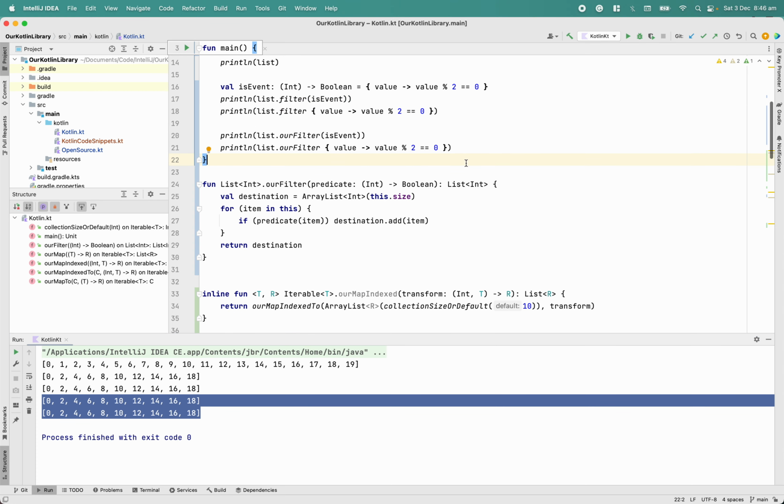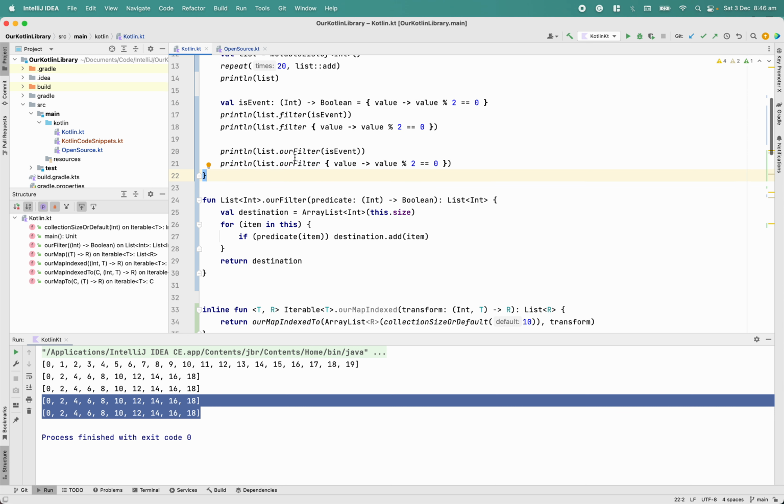Now I'm going one more step. This is only for integers, and we know filter is generic; you can use it with any data type. So how do we improve that? As we know, List extends Iterable, so I'm going with this as an Iterable.